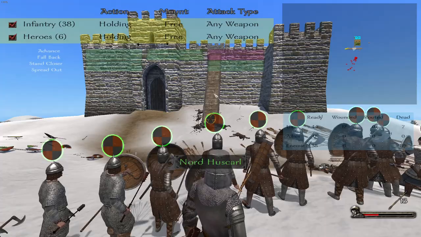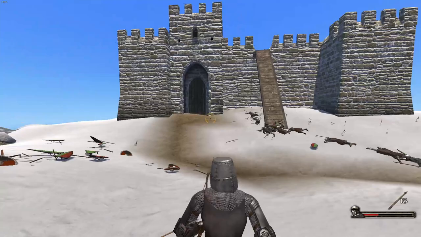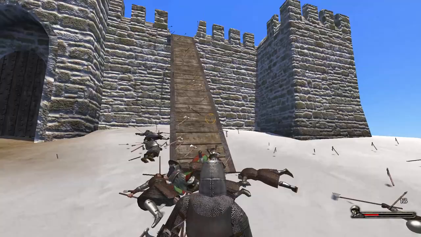I'm going to go have a quick look over the wall. Hey, what are you doing with your axe? Just either throw it or put it away. Yeah, I'll have another quick look over the wall. We'll see where they are, but I'm pretty sure there's going to be a bunch of them waiting down there to take shots at people.